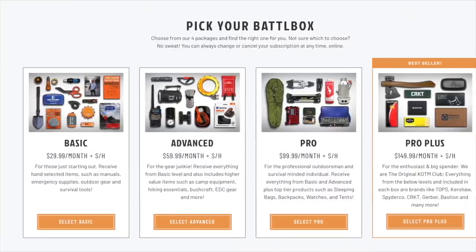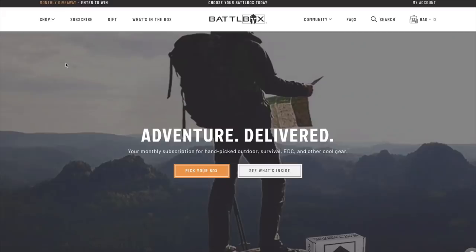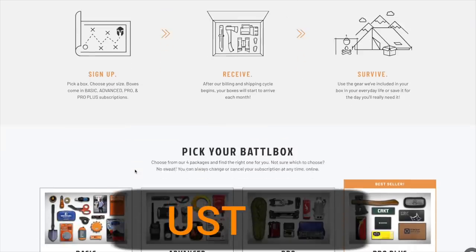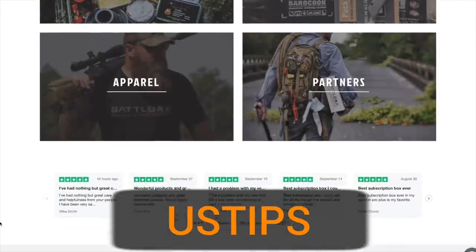We'll also cover who should look elsewhere for cutting-edge new gear, and as always I'll put links to all the gear in the video description. One last thing before we get into all this — if you've been curious about Battle Box and want to kick the tires, check out a mission for yourself. Go to battlebox.com, pick your box and use discount code USTIPS to save 15% on your first Battle Box. Okay, let's break down some sweet gear.